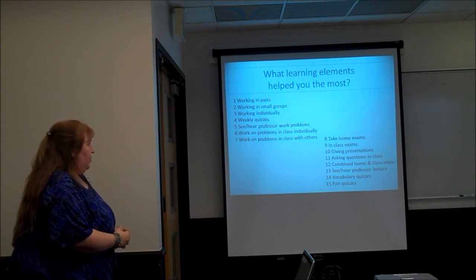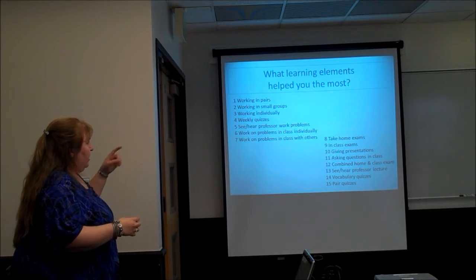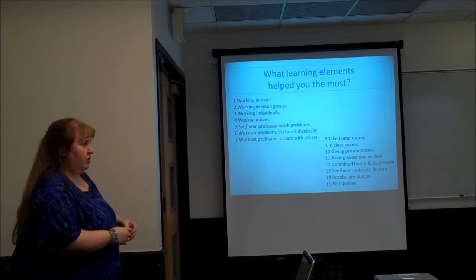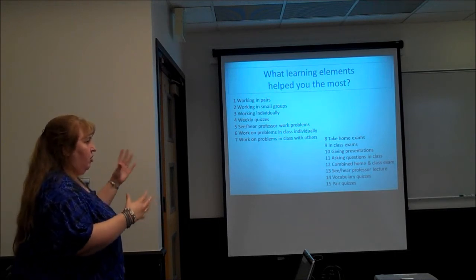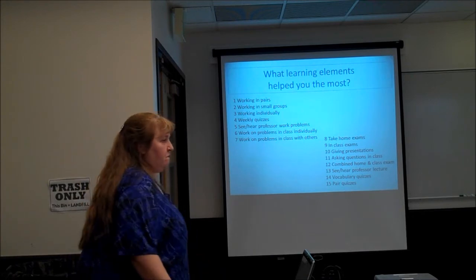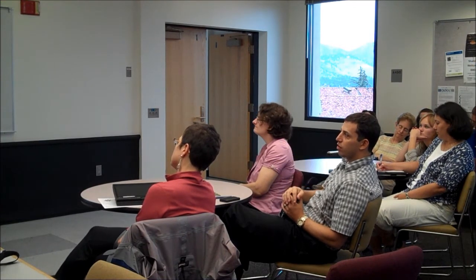These are the topics that we just sort of grabbed and put together to ask which learning elements help you most in your STEM topics. It's actually supposed to be not just for my class, but in general, which of these methods help them learn. Missing here, or I'm missing it, is the presentations that they give, and watching other students give them.